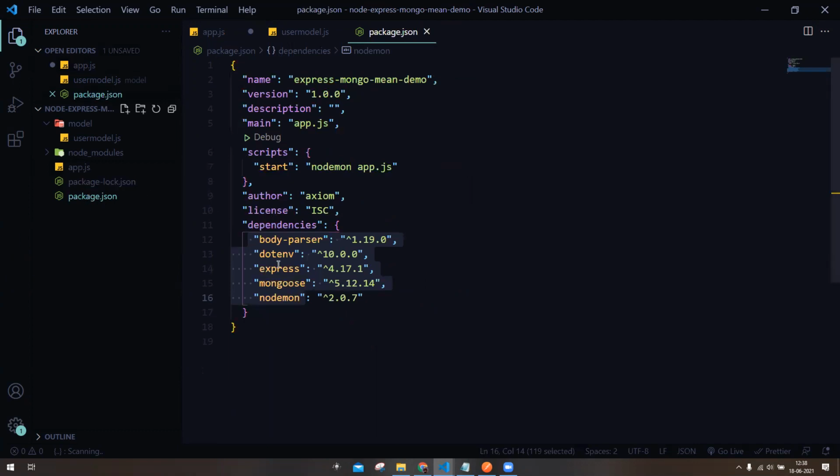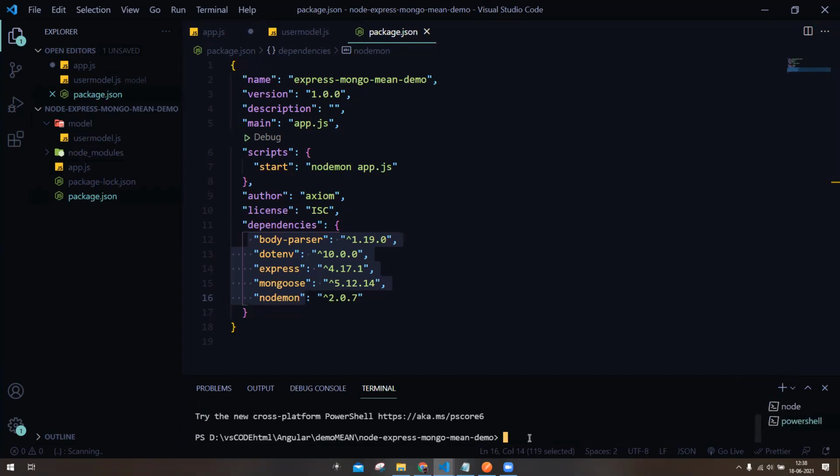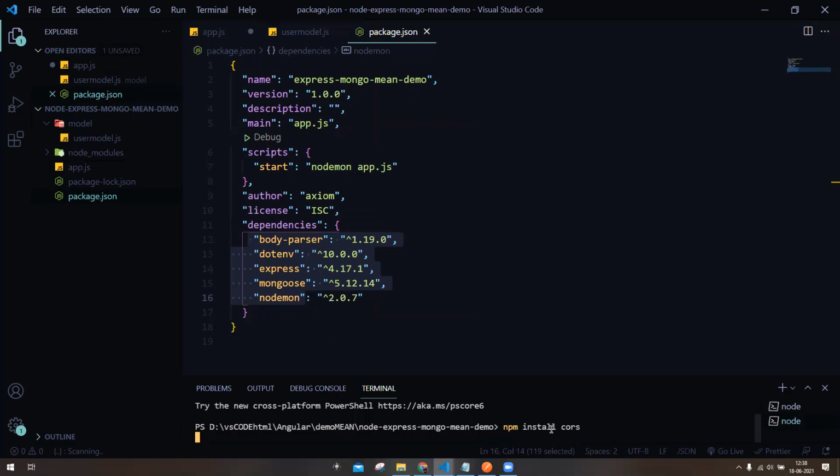Here is body-parser, dotenv, express, MongoDB, and Node.js, but we have not installed the cors package. So now we will create another terminal, and we will install that package with npm install cors.